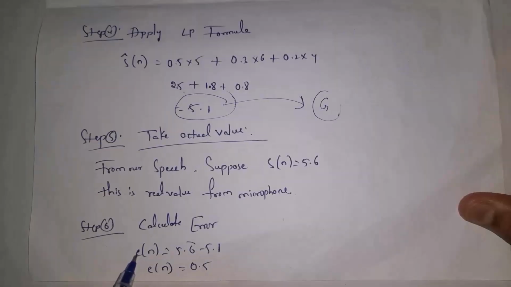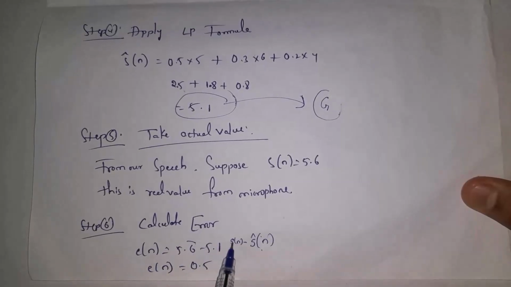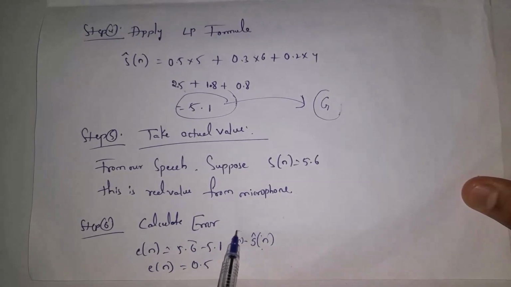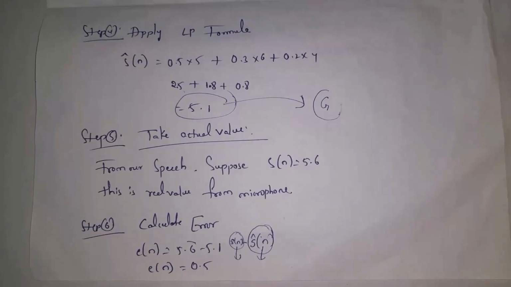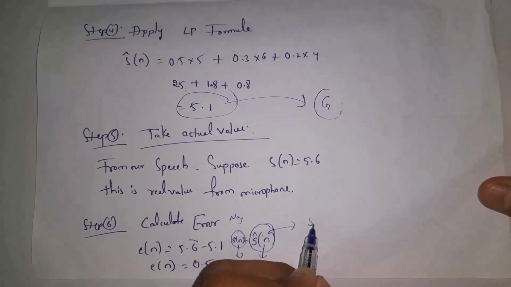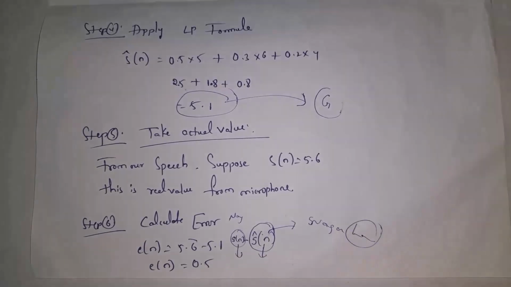And we can also calculate the error rate, that is E of n. E of n is equal to S of n minus S hat of n. S of n is nothing but what the person speaks, and what the computer understands is S hat of n. If the error rate is less, then the output is correct, and if the error rate is more, the output is wrong. For example, I spoke Nagendra. If the computer also guesses Nagendra, it is correct. For example, if the computer guesses Nagenhara, it is wrong. If the error rate is less, then the output is correct. If the error rate is more, the computer did not generate the correct output.